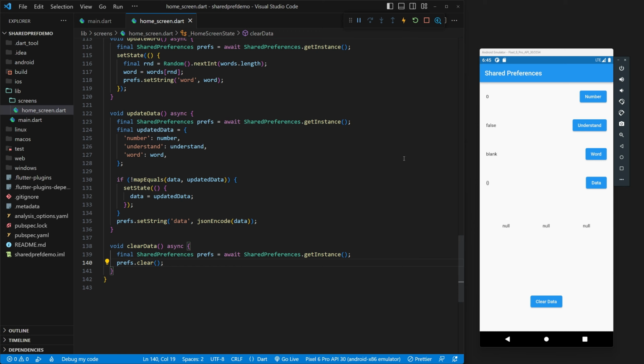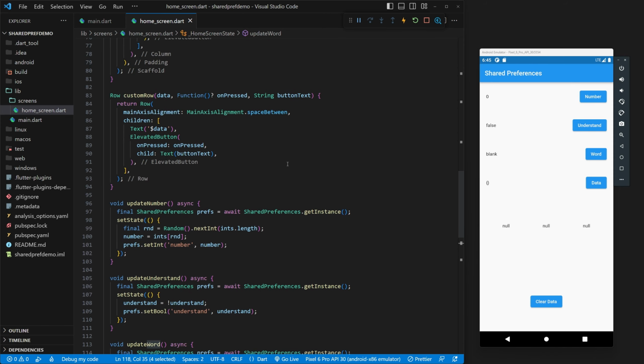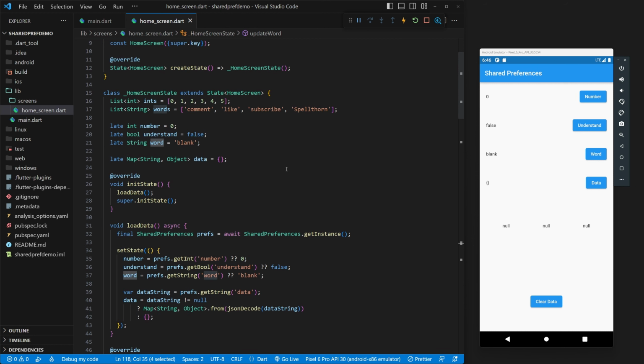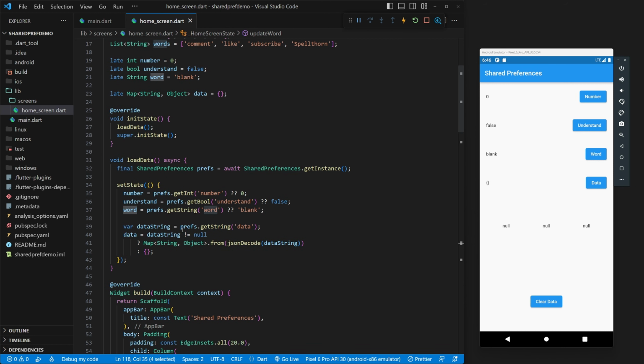So I hope this was very helpful for you. It did take me a while to figure out how to get shared preference properly. The easiest way is really just clean your code up and make methods, and then just use that when you need it. Set the string or the other data is very easy. Just pass in a key and a value, and then loading the data, if you keep it very clean and separate, is very easy as well. Load the data, check if it's null. If it's null, set other data, and it can be whatever you want.